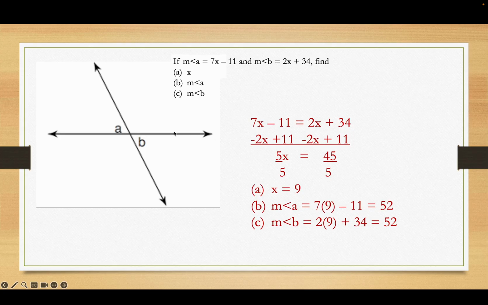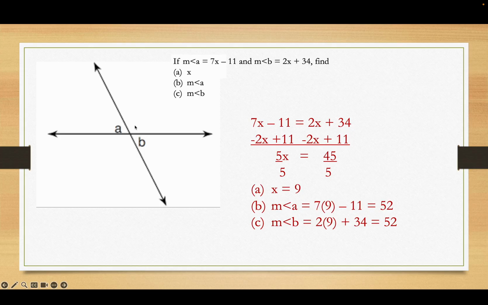Now, there's one other relationship in this diagram. The ones that are directly across from each other, be it A and B, or the ones without letters. The angles A and B are equal to each other. The ones without letters are equal to each other. But what if I take angle A and then this angle to the right of it, above B, that is not named here? Call it C if you want. What's the relationship between those two angles?